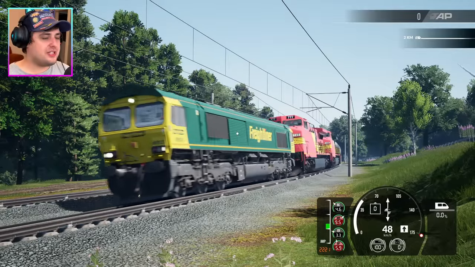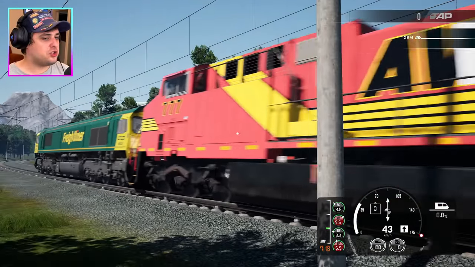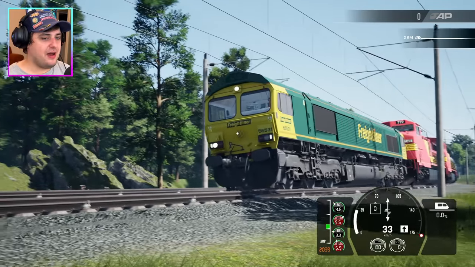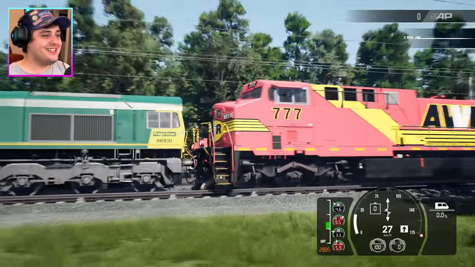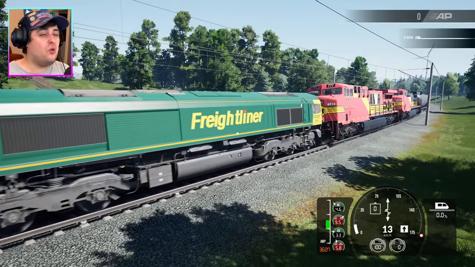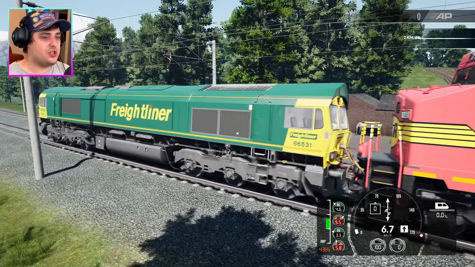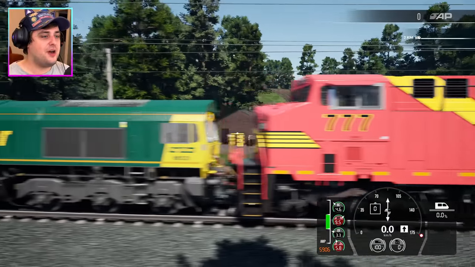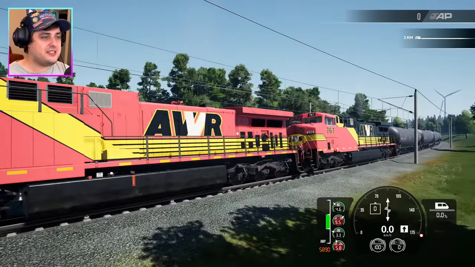If we slow 777 down, it'll give me a chance to jump on board and deactivate the throttle. That's a great idea. But it's working. We're doing about 33 kilometers per hour. So it is working. This is definitely working. You know, our British locomotives may be very small, but they have got some power and they are really strong. There you go. Look at that. Obviously not as strong as American trains, but either way, we've done it. We have stopped a runaway train and 777 is still accelerating.